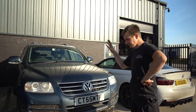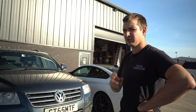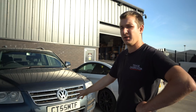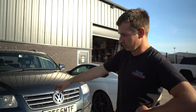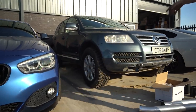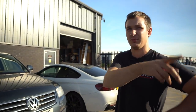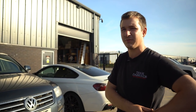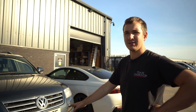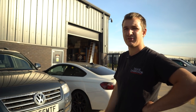This is a V6 - the latest spec ones, the run-out models from onwards, are the ones to have and are the best at everything - but this one was pretty cheap and will do what Scott needs it to do. We've put the old tires from my Touareg on there. I might end up letting Scott have the big mud tyres off mine and I'll put something that dries nice on road on mine. We're getting ready for winter before the price of these goes crazy again - whenever you want a nice car for driving about in the snow.